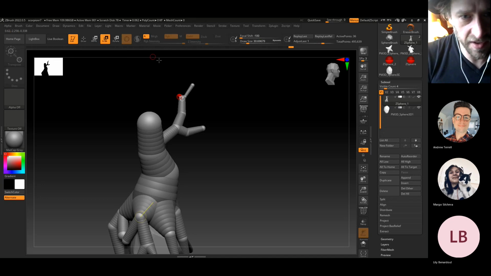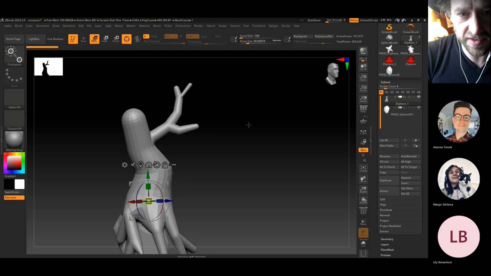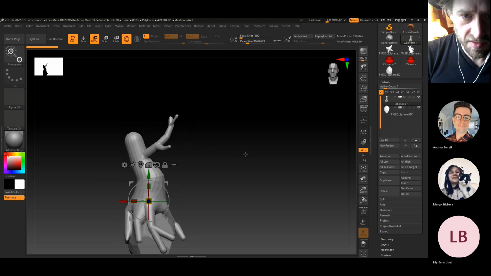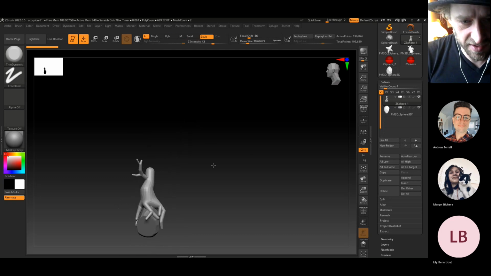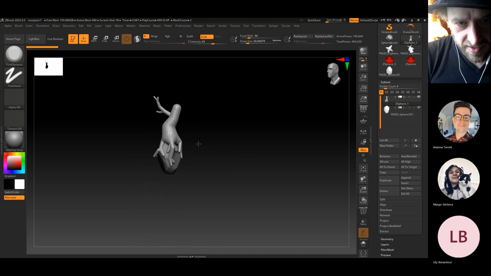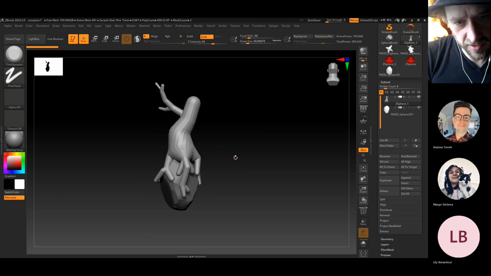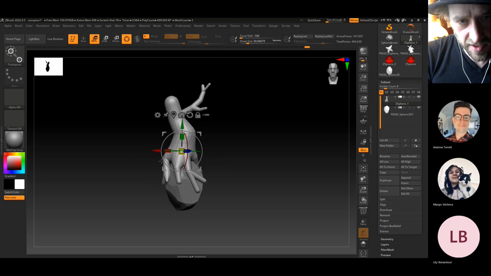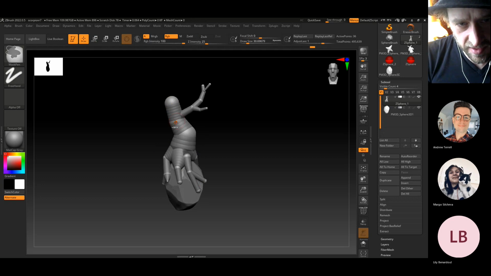QWER for move, draw, and rotate is really helpful with Z-spheres because the Z-spheres system is designed to move quickly. So if you're using your key commands, this works out really well. It's not too bad. Okay, so just looking at the overall look, definitely everything's still very bubbly, but I'll fix that later. Right now, I just want to get the overall silhouette worked out, make it interesting and cool.